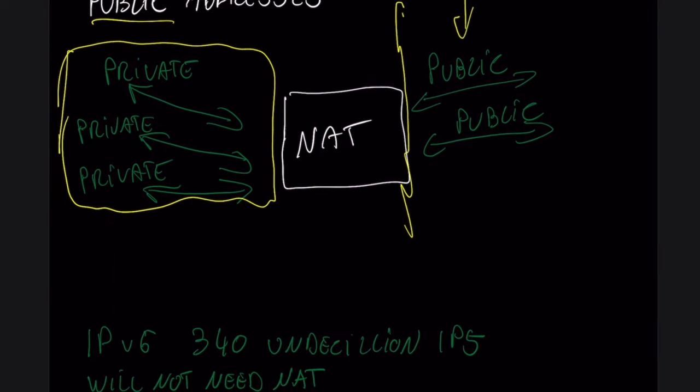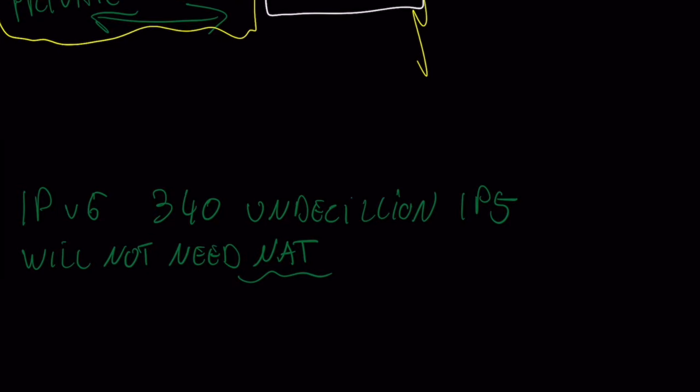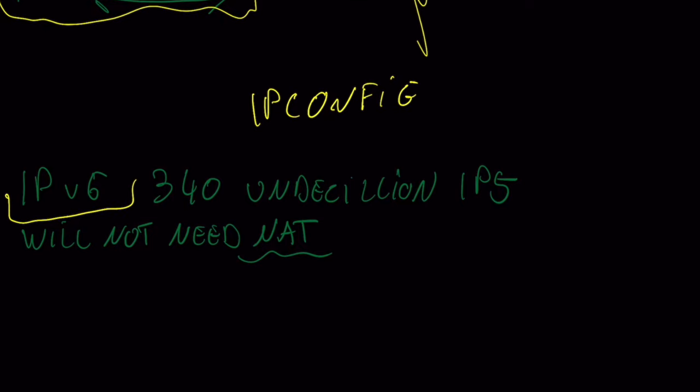Now, looking slightly forward in the future, we have another version of IPs. If you haven't heard this before, if you run an ipconfig on your terminal, you'll see a lot of information. This is specific for Windows, but there's similar commands for Mac and Linux, obviously. And you can also find this out from your network settings. And you'll see your IPv6 address.